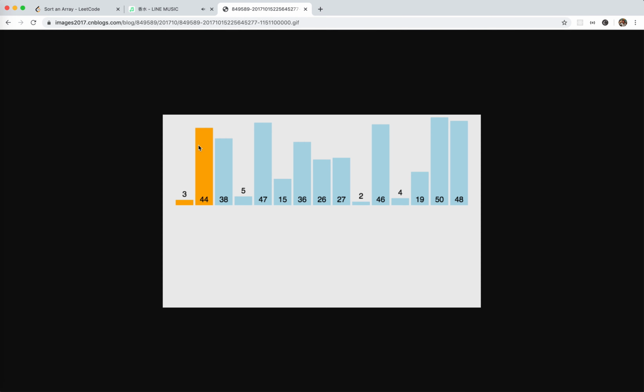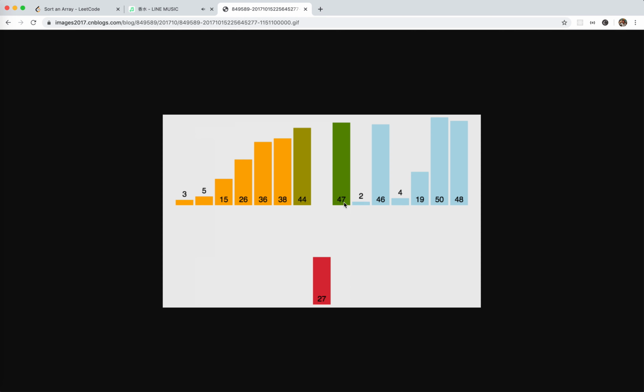Okay, so let's first insert 44, and this is a little fast, man. Okay, we can see the next one is 36, so we loop back to 0 and find the right position and insert it, right? You see, okay, for 27, loop here.